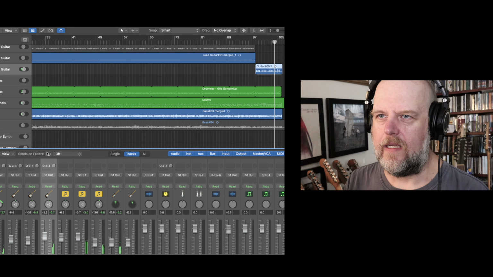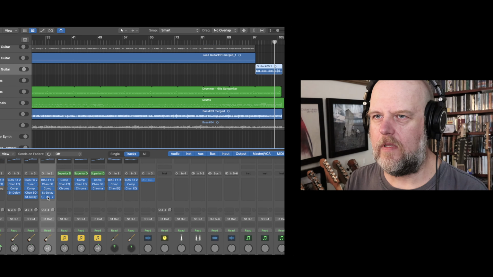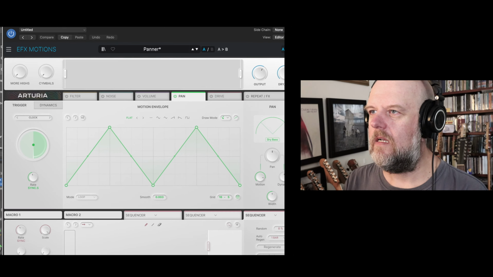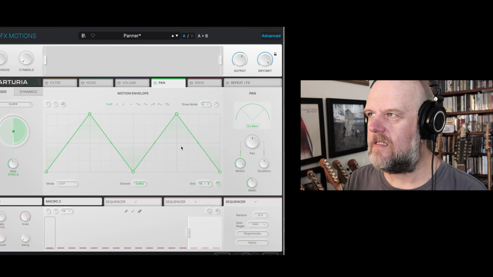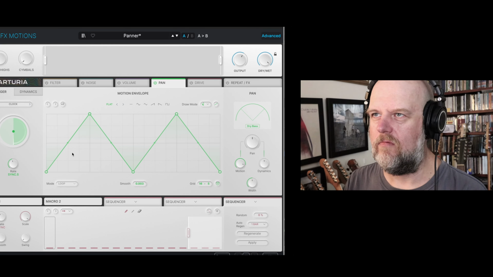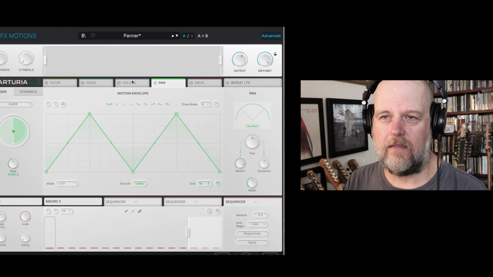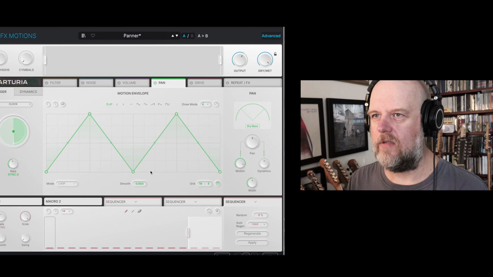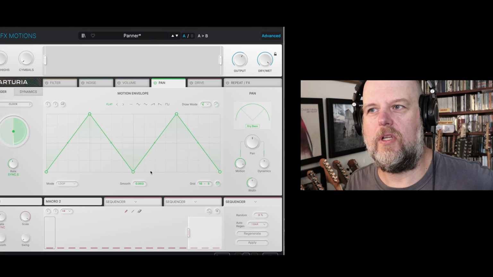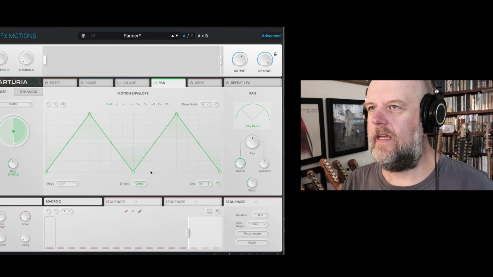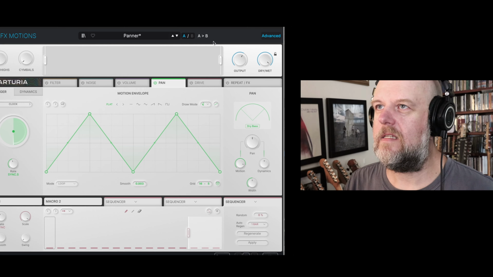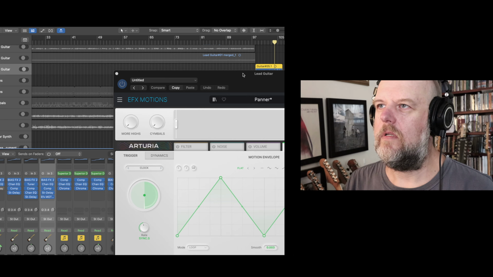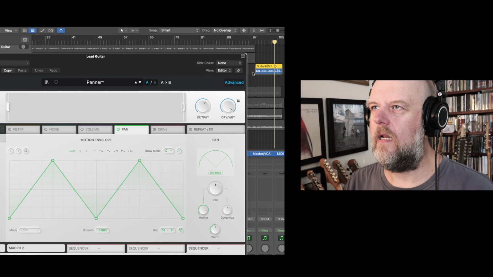And what I use for that, for those who are interested, there's a great module from Arturia called EFX Motions, and I created a preset called, I called it panner because that's what it does, and you can adjust the pan rate and how far it goes. And I just wanted this panner to go whizzy around the head, and that's what that does. Again, if we solo that, you can see the panner in action.